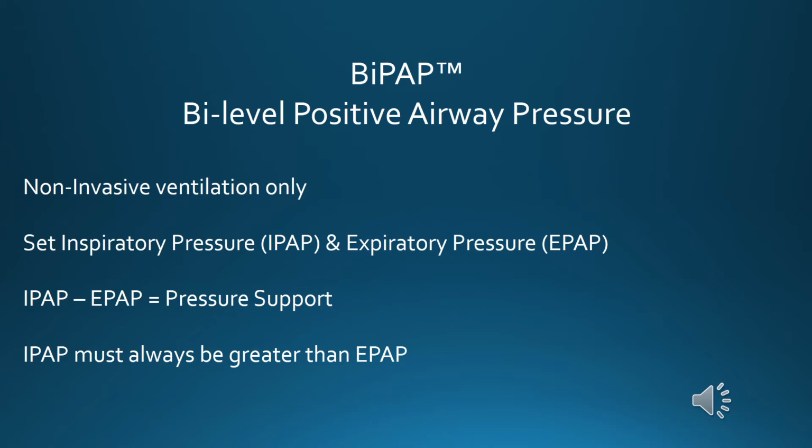It can also be used in the home, similar to a CPAP, for somebody that's on extremely high CPAP pressures to clear their sleep apnea. You can basically use that high pressure on the IPAP end and reduce it a little bit so they can exhale. There's a couple different applications for a BiPAP, but that is a handy machine, but the patients seem to not like it very much because it's pretty uncomfortable to have your entire face enclosed in a mask and have pressure coming at you. The best analogy I can give you of being on a BiPAP is it's like riding in a convertible with your head hanging out the window. A little harder to breathe back out.